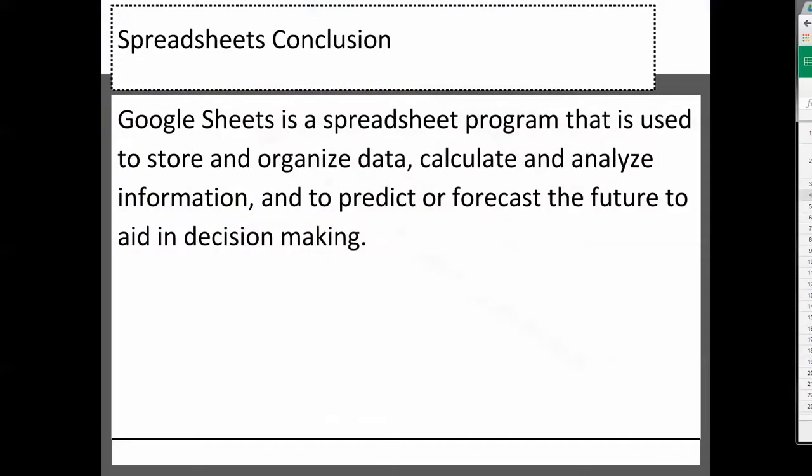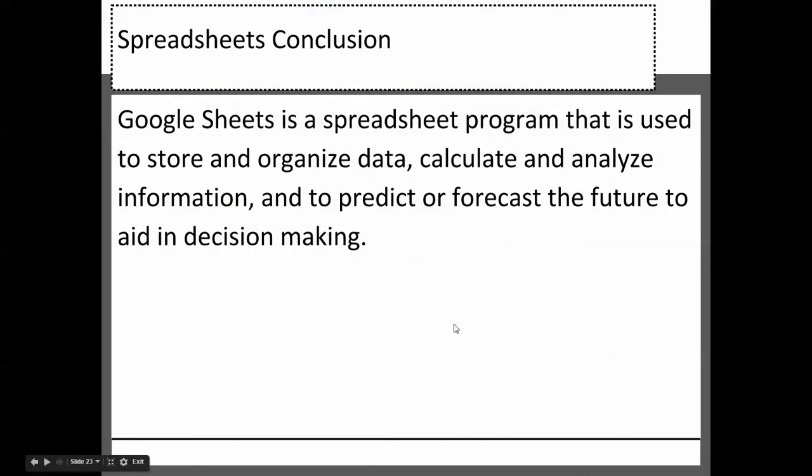You can use Excel to predict things, just like you would use a grade book. You'd say, hey, Mr. Miller, what would my grade be if I did this assignment? And you can predict or forecast the future, and then you can say, oh yeah, it's totally worth it. I'll do that assignment because it brings my grade up. All right, so this is exactly what spreadsheets are for.